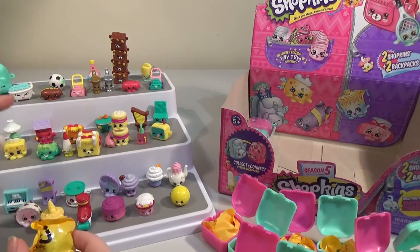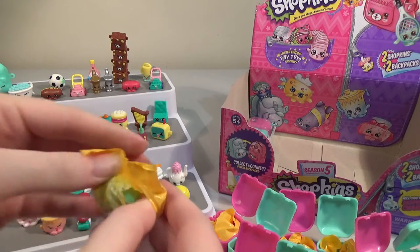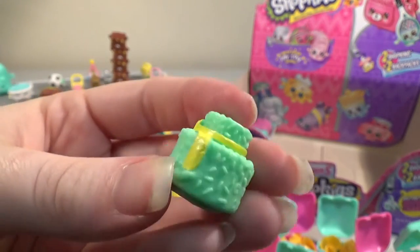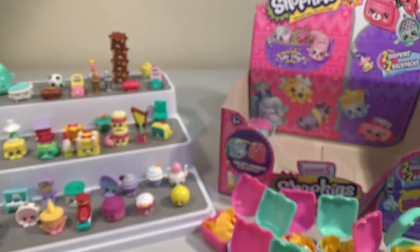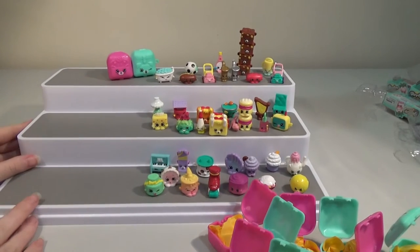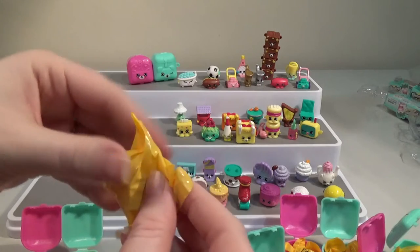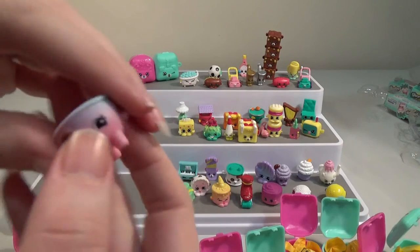Second one from that two-pack, and then we'll need to move our stand over a bit because I'm running out of space. This was Sprinkle-y Cake, I think — yes, Sprinkle-y with L-E-E cake. Then give ourselves a little bit more room — oh no, knocking them off and blocking half of them with these bags. One had a little tear tab — don't tell me they've all got tear tabs!